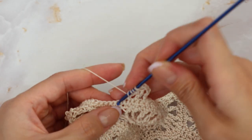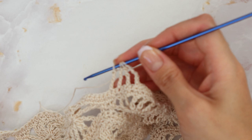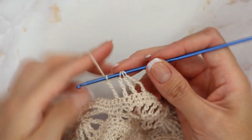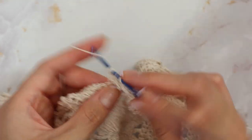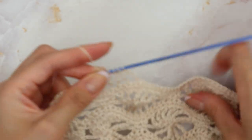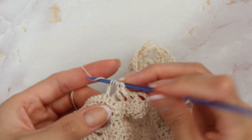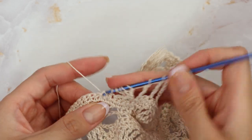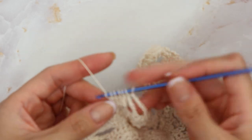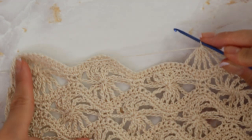That's 2. Three, four, five, and one more to make 6. Okay, so now that you have 6, you can go ahead and close them all up. So there's our first design. Remember, we want to keep going until we reach the half of the second design from the end, okay?